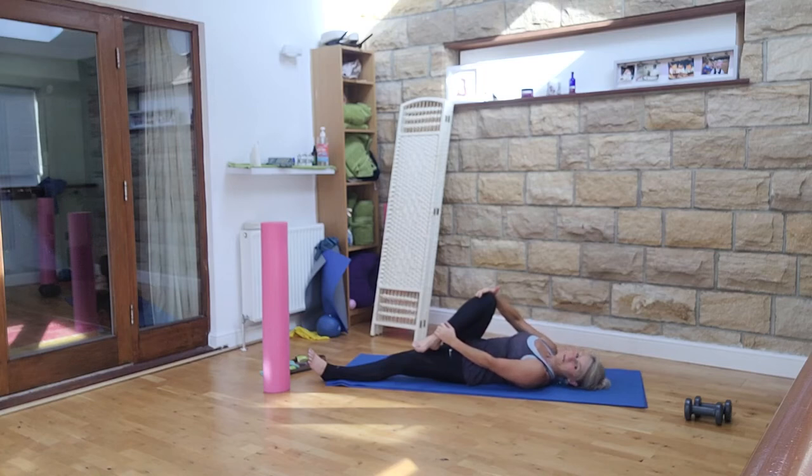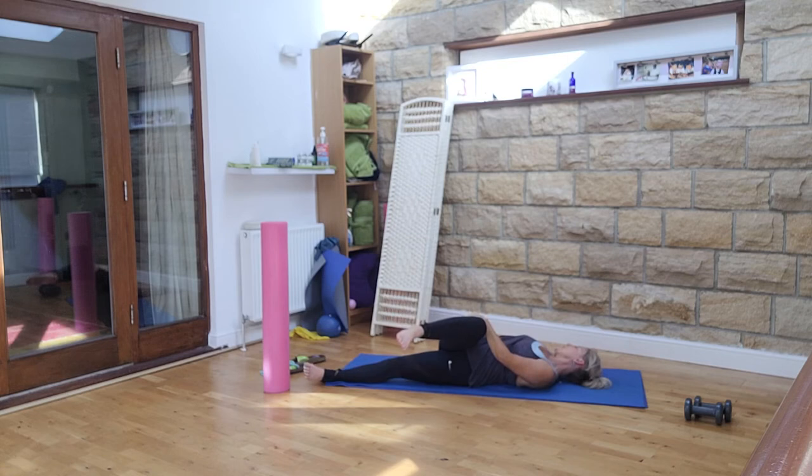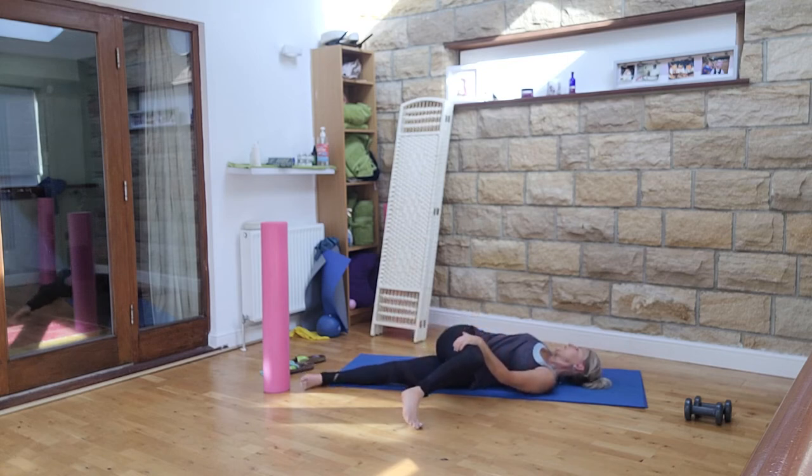I said we were doing roll up first, didn't I? But anyway, never mind. And then take the hand that's at the outer knee out to shoulder height, the hand that's on the ankle bone, take it to the outer thigh and just come into that supine spine. You might only want to go to there, or you might want to go all the way down, but go easy. It's a beautiful stretch, but it is quite intense for some people through the lower back.